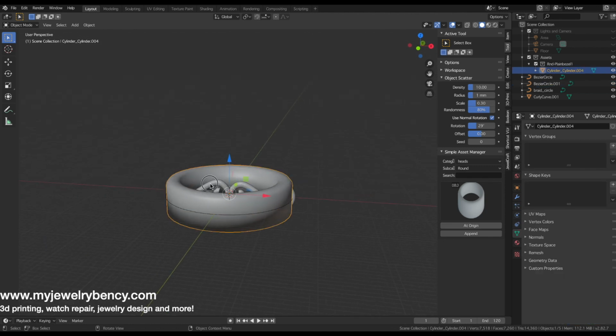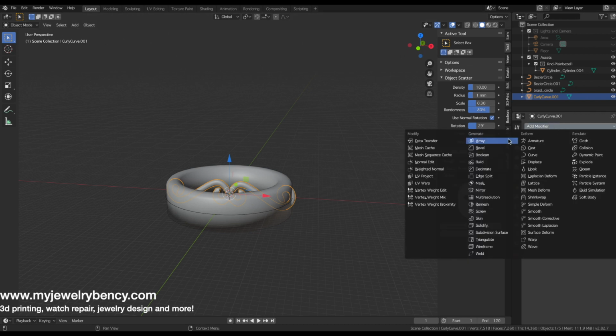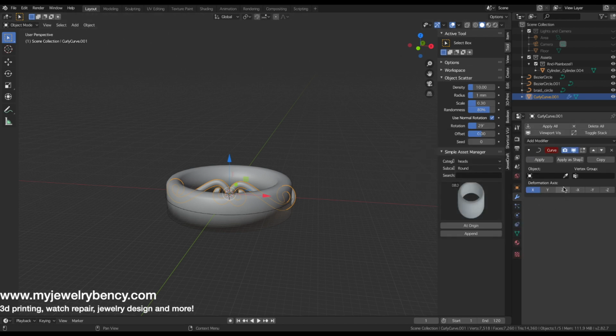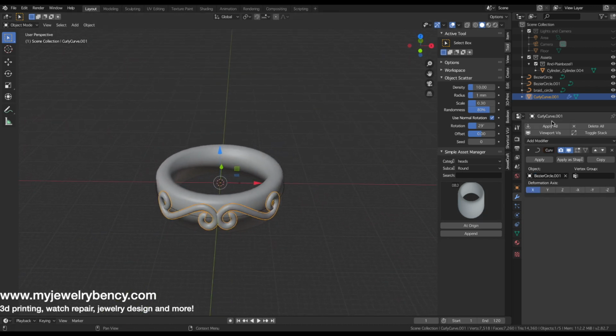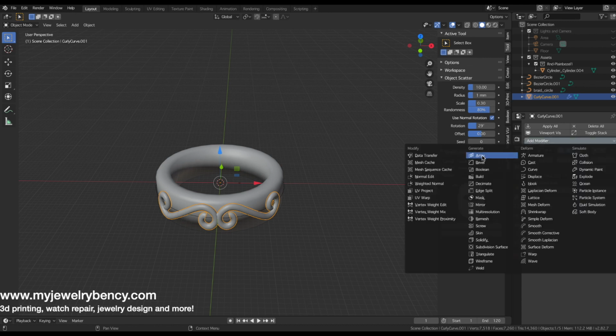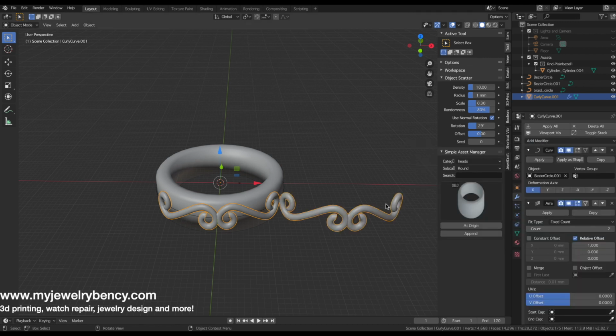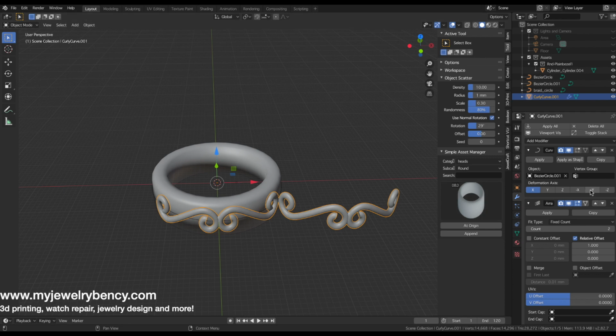I'm going to take my decorative scroll that we just created. I'm going to add a curve modifier. Let's see, add in a curve modifier, and we will select the Bezier, I think it's this one. Yep, it is that one. And then I'm going to add in a new modifier called an array modifier. And let's make 3 of these. So we've got 2 there now, so we're going to adjust that.